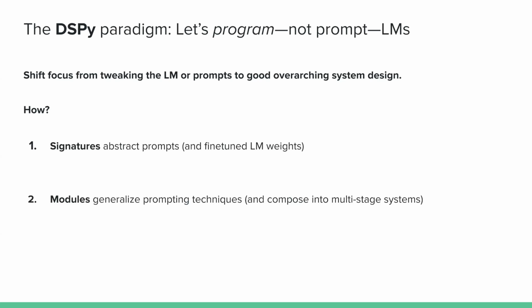The second class of concepts we introduce is that of modules, signature-based modules in particular. And these will generalize all the prompting techniques you see coming out in the literature and will allow them to be naturally composed into multi-stage systems. And the key thing about modules is that these will be internally parameterized such that they can learn from data. And we'll see what that means exactly in a little bit.